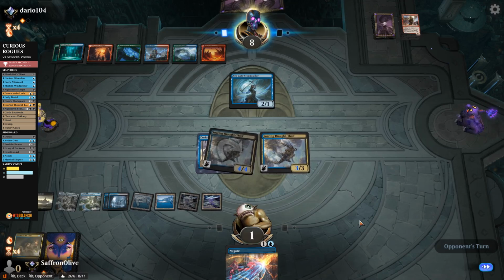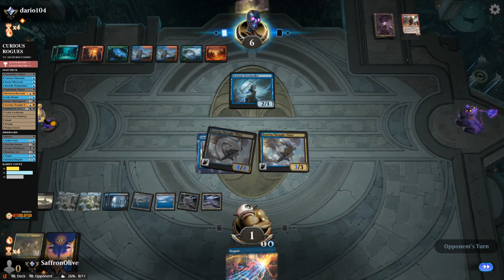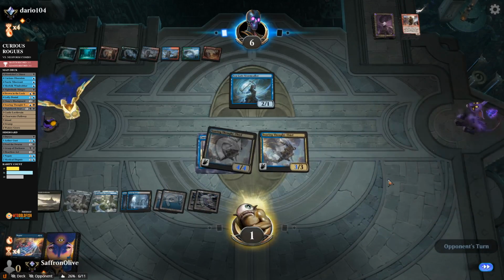Opponent thinking. Oh my god, untap land. Oh, that gives us lethal next turn. What does our opponent have? Expansion Explosion? We got the negate though. We got the negate, and that's game. Why did they play it untapped?